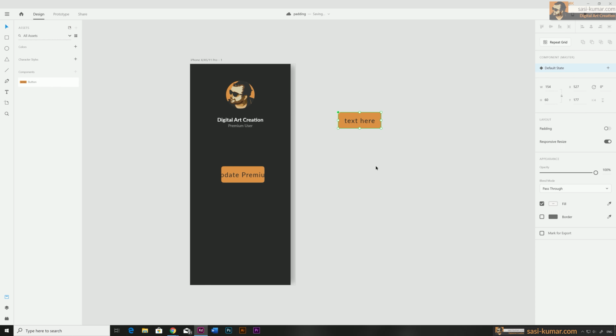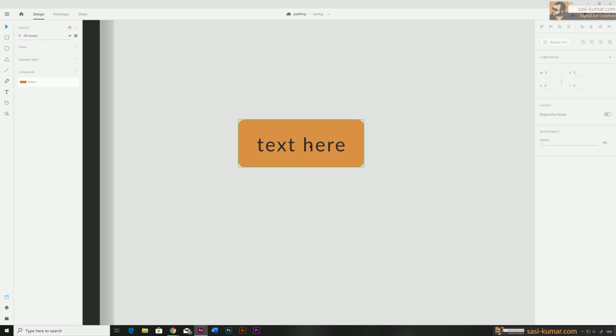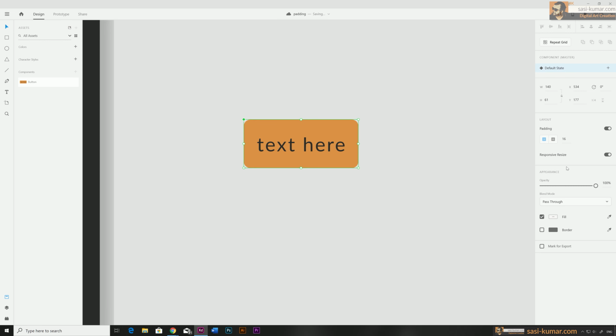All you need to do is go to the original component in here and go to the layout design and activate the padding. And in here, similar to CSS, you will find the padding for all four sides: top, right, bottom, and left. And you guys can easily see whenever I select this padding, it's highlighted in our button as well. You can also choose to apply the same padding for all sides by this button. All right, for this example, I'm going to apply 20 pixels on top, and I'm going to leave 16 on the side, and I'm going to apply 20 in the bottom as well.